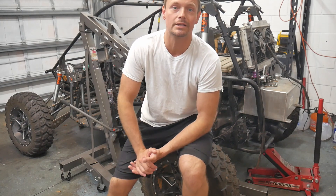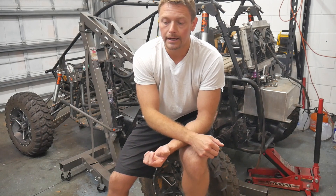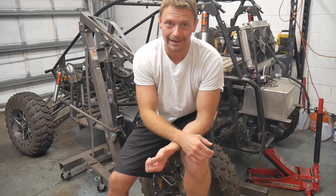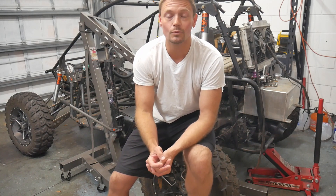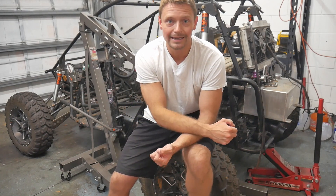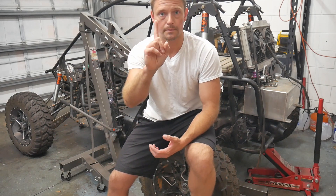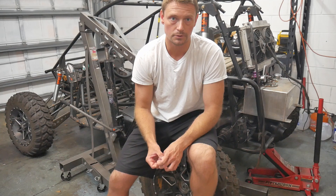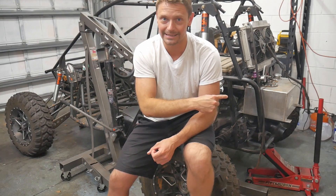Unfortunately the buggy didn't make it on this particular trip. The axles are done — I did four large plug welds per axle to make sure they're as strong as possible. I still had enough time to finish the buggy and bring it to Durham Town if it was working, but it wasn't. Both times it hasn't made it was clutch related — the clutch is not releasing. I thought maybe I wasn't getting the lines to bleed or hadn't set something up properly with the hydraulic throwout bearing, but none of that was the issue. It released cleanly on the press but did not release cleanly in the buggy.